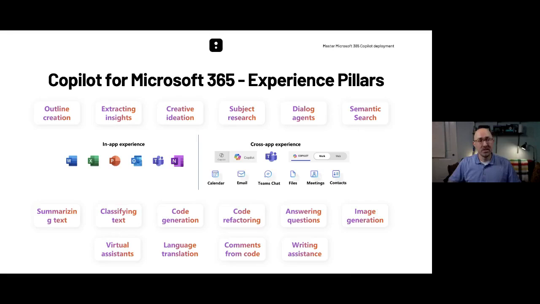Now that Copilot experience is going to be scoped down to that specific app. So for example, if I go into Excel, it's going to work with a table of data, and it's going to allow me to gather insights, analysis, work with conditional formatting, creating new visualizations and charts based off of the data in that workbook, but it's not going to extend beyond that workbook.